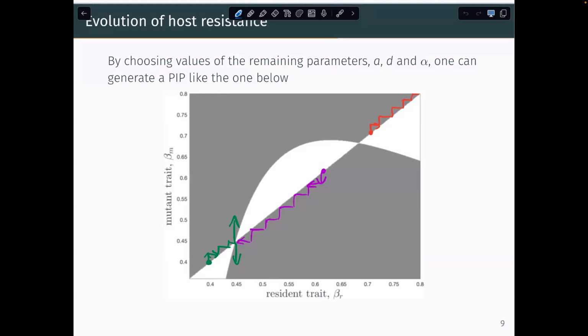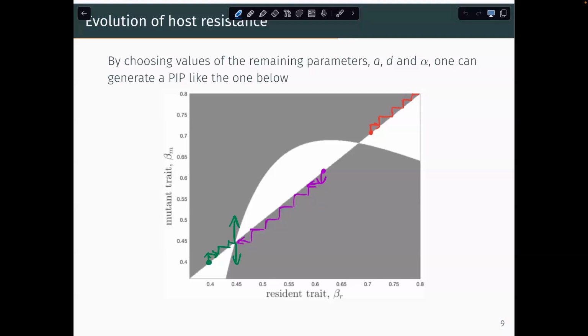So initially we would expect that our hosts would evolve to be more resistant. Okay, stage one. Stage two: what happens eventually? If something is becoming more and more resistant, it's going to tend to some sort of limit. We can't become forever more resistant. So what happens then? Our birth rate, reproduction rate, is going to become lower, so it doesn't benefit them more to become more resistant. Yep. So there's some trade-off here.